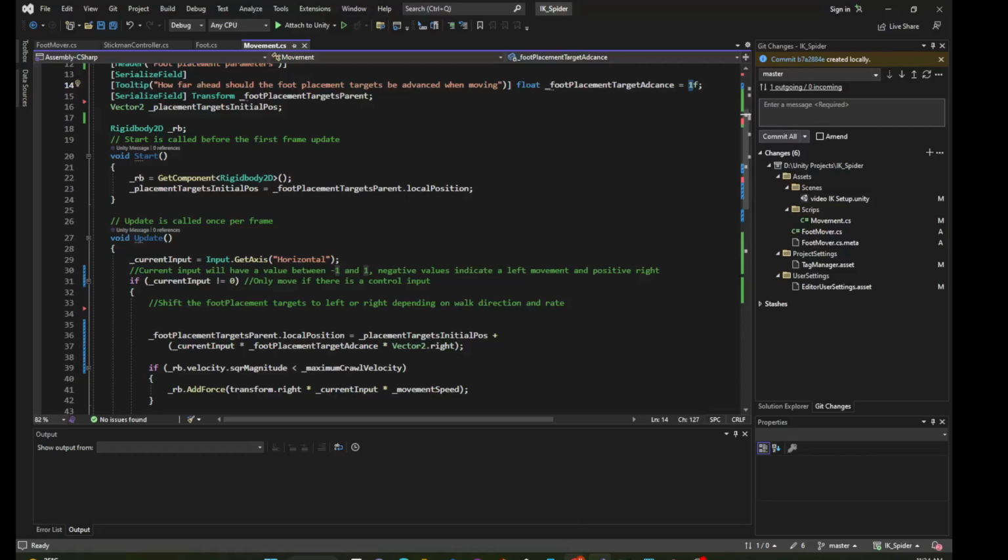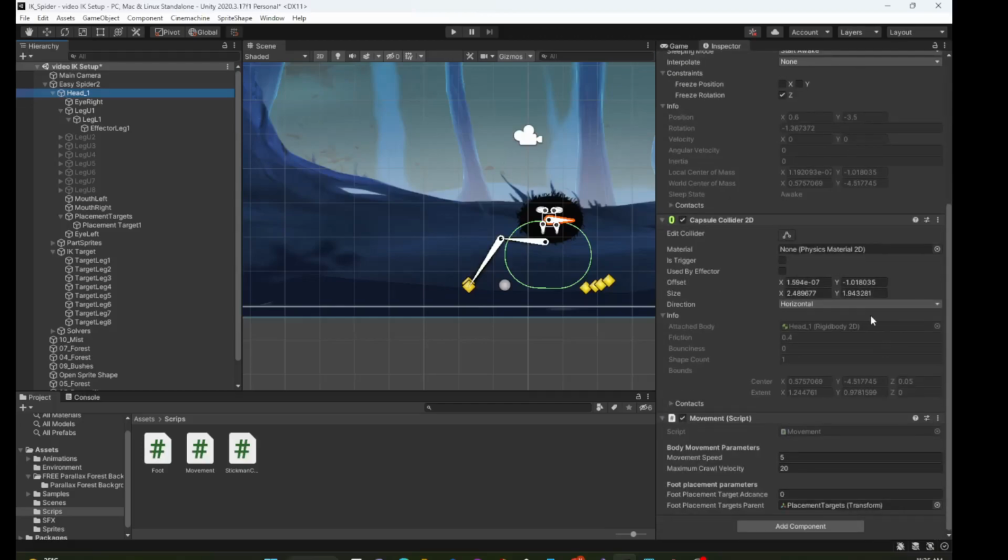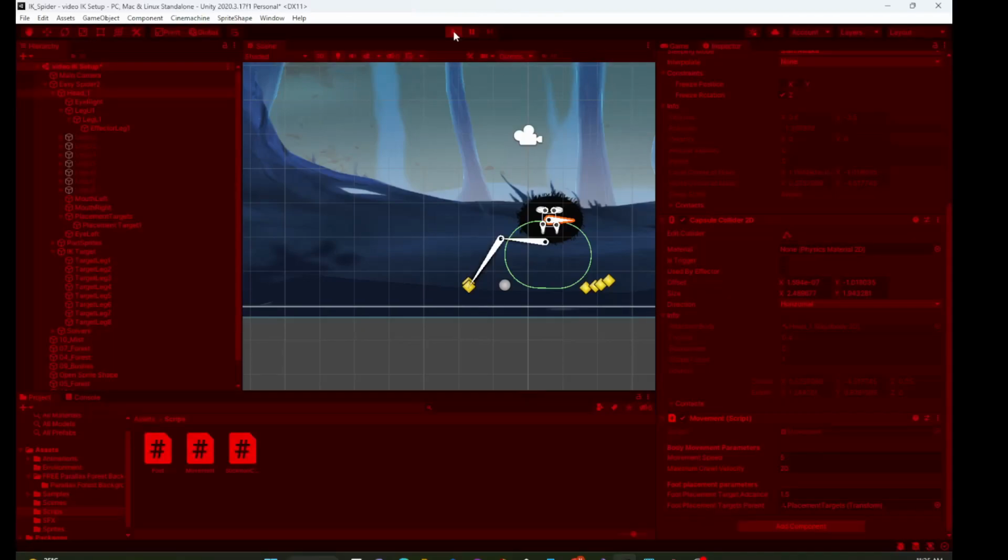So what does this look like practically for us? Let's go here. For the purpose of illustrating the problem, I made that 0, so let's push that up to 1.5. And look at what happens.